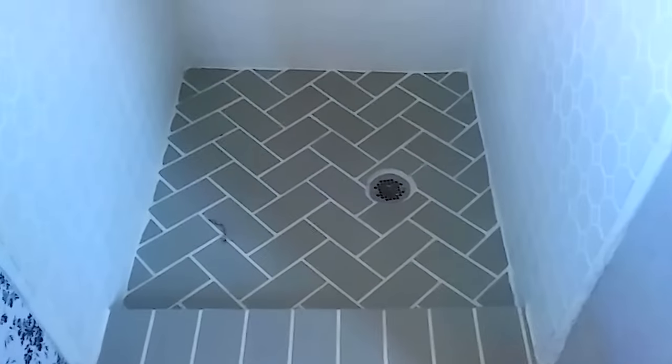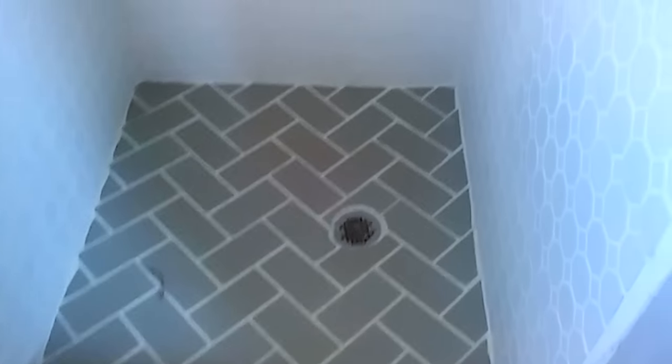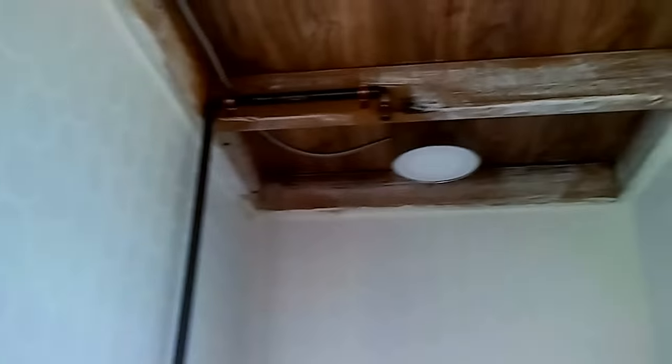And a completely tiled shower, herringbone pattern with some hexagon tiles, and lighting. Two lights in the bathroom, one in the shower, full standing. And throughout a lot of the house is this whitewashed beams. We just really like the rusticness of that, and we went with it.